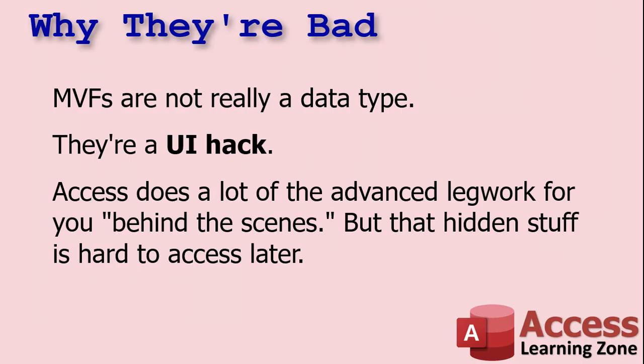Essentially, what Access does is it provides you a hack for the interface. In other words, multi-valued fields really aren't a data type. It's that Microsoft has hacked the interface to basically do a lot of this stuff behind the scenes. They create that junction table for you, but don't really let you see it, so you don't know what's going on. A lot of that behind-the-scenes stuff, however, gets very difficult to work with later on if you do decide to graduate to a more powerful database.